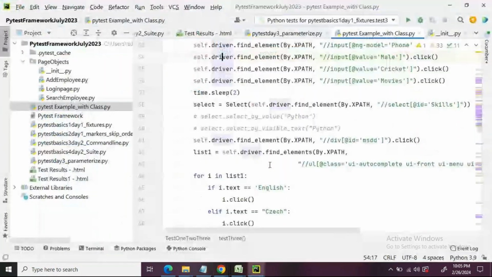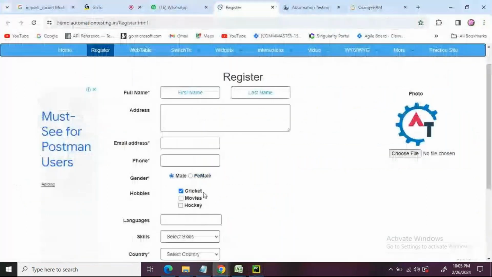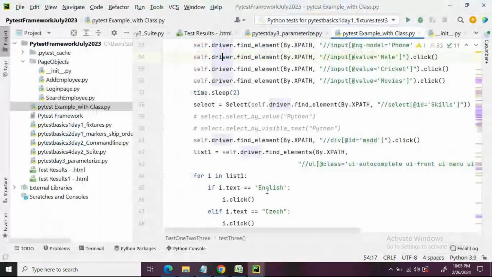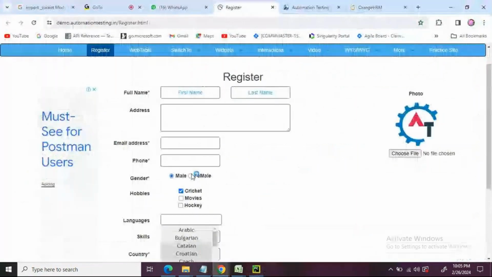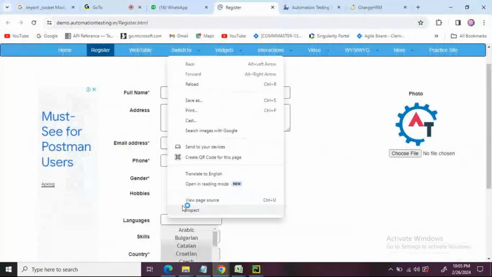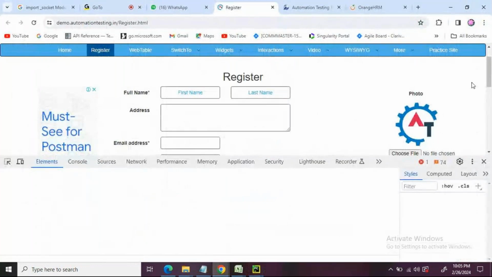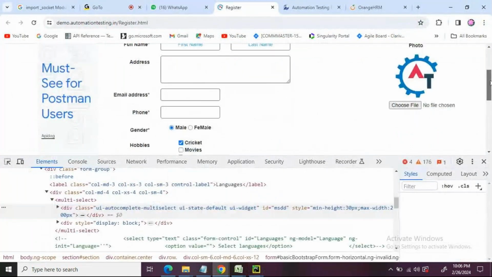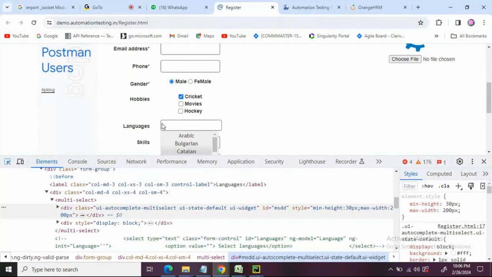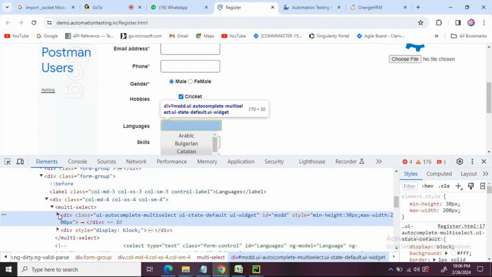What I am doing is I am going to find elements by this list. I'm going to get the list of all elements in this languages dropdown.